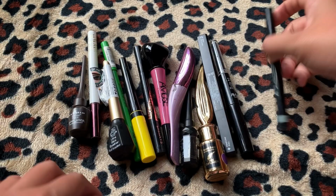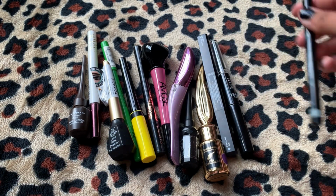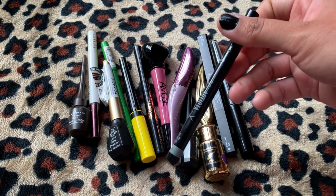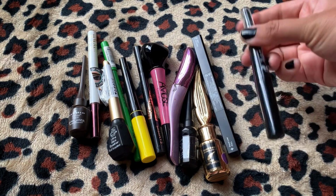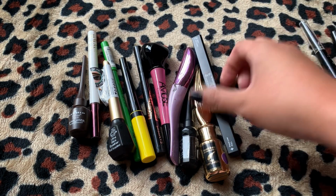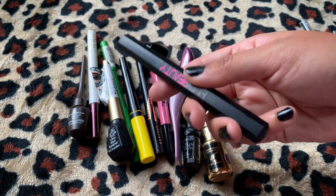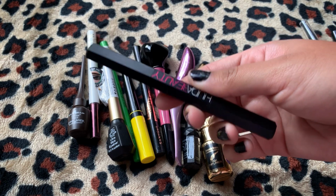All right, next we have eyeliner. So I did use up the AOA Studio Artista liner in black. Love this. I think I like the colorful ones more, but yeah, that one's good. 2-in-1 Amuse pencil. I honestly don't remember what I think of this. It's just kind of like there. The Huda Beauty one was actually pretty good. The liquid side I loved. However, the gel side I just didn't finish up.